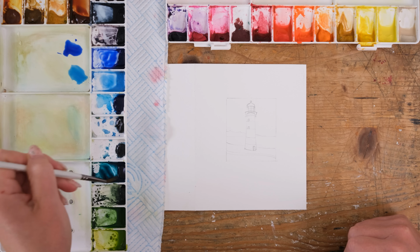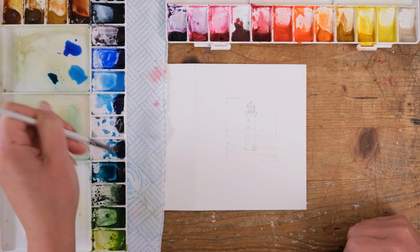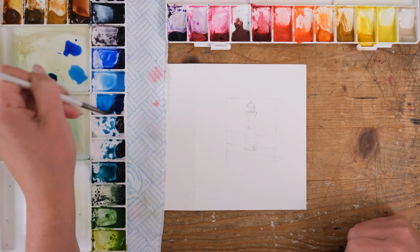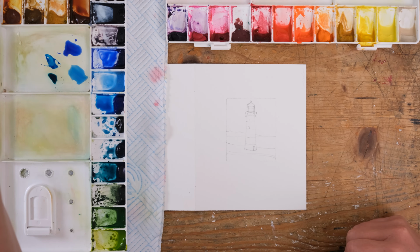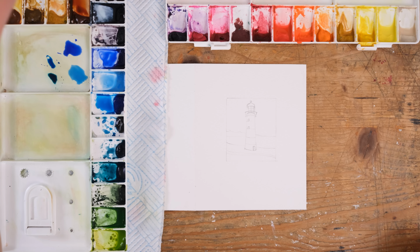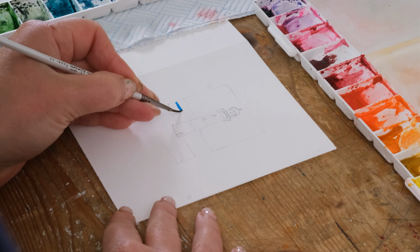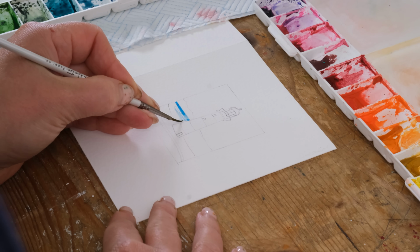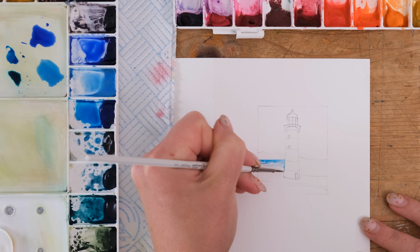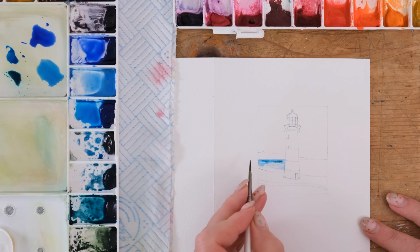So let's start with the ocean. So let's get a slightly more turquoisey feel. I'm just waking up all the blues and turquoises in my palette. It's funny, some of these I haven't used for a little while. There we go. Windsor blue is a great one. So I've got Windsor blue, aqua green, cerulean blue, and French ultramarine. And I'm going to use my size 0 brush, and I think I'll start with the Windsor blue, painting it in with some little bits of unpainted space.